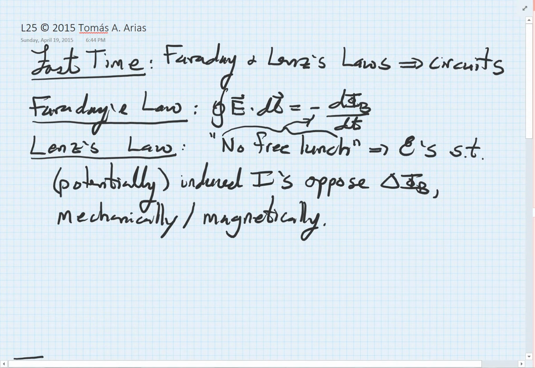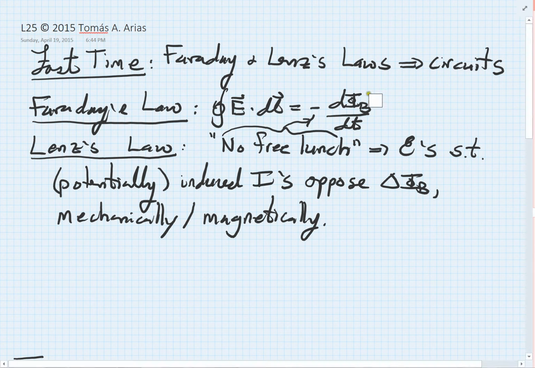Last time, we made a lot of progress with two fundamental physical laws, Faraday's law and Lenz's law. And then we used that progress to move us towards the possibility of analyzing circuits which harness this Maxwell's phenomena, which comes in the form of Faraday's law. Now, Faraday's law states that the line integral of E dot dl around a closed loop is not zero, which we would expect, because we had been thinking so far that electric fields were conservative.